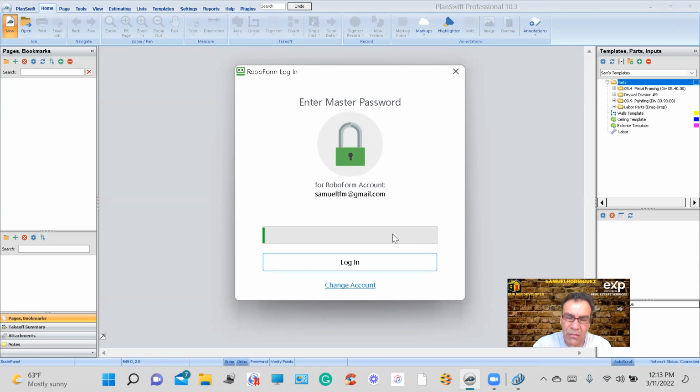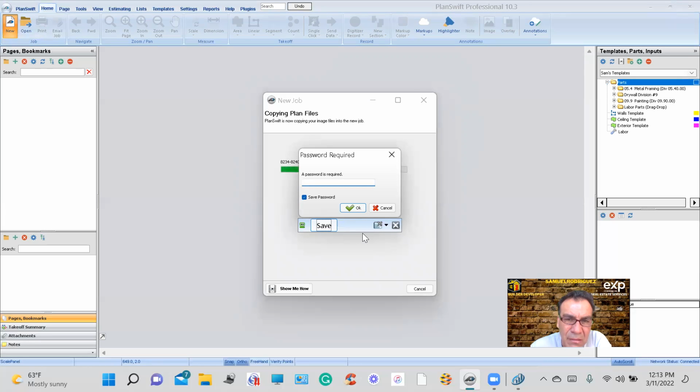I'm not familiar with RoboForm, but I think this is just to save it. Nope, that's not the one. Nope, that's not the one.